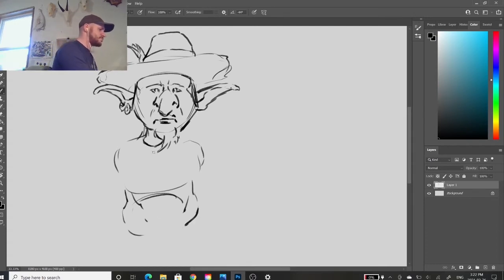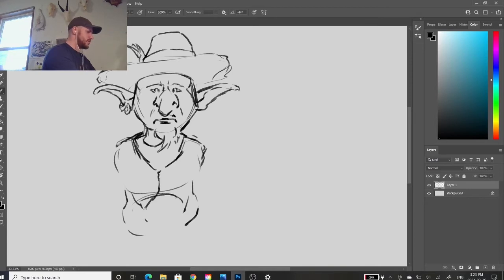And he probably wears, I don't know. It's hard to decide, is he going to be a modern fly fishing goblin, or a historic fly fishing goblin? So he's probably got a vest on, though. Either way, he's just like one of those guys. Except it doesn't quite do up, and he's just hanging over his gut here. I'm just going to turn this up a little bit. Get a bit of a, oh, okay, that's a bit extreme. Maybe his vest kind of fits. Oh yeah, and it bunches up here.